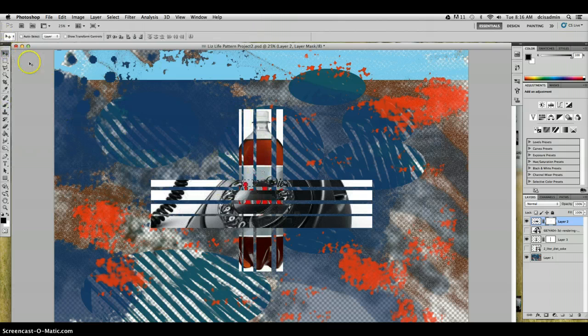And I can continue to do that to make it look like these two things are woven together. And if I make a mistake or I want to do something different, I can always undo what I've done because it's on a layer mask. So I can always bring them back by painting them white.